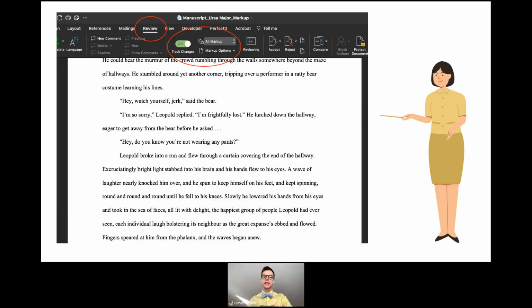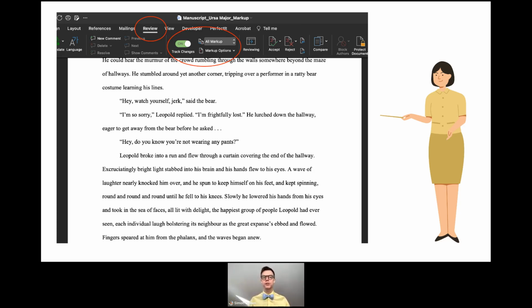You will also see these buttons that are circled up in the taskbar in the review section, and these are the ones that we will be discussing. This is really all we're going to use, these and the accept and reject buttons. This might look slightly different depending on what version of Word you're using. Hopefully it's the most updated one, and again, always update your Word. And it might look different depending on whether you're on a PC or a Mac.